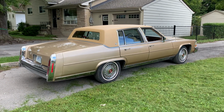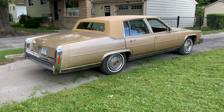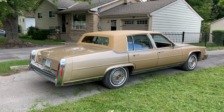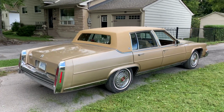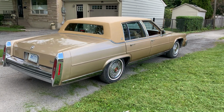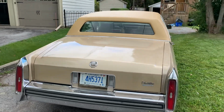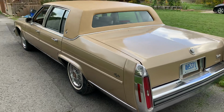I'm asking $75,000, which is not a lot for this car. Not a lot. Everything it needs has been done. The wipers work, the signals work, the lights work, the heater works, the power windows and power locks work. And of course the normal wear things have already been done: the fillers, the roof, the headliner, the paint. It's a beautiful car to take your family out for a Sunday afternoon drive, take your grandkids to the ice cream shop. It's just a beautiful old Cadillac, you know?